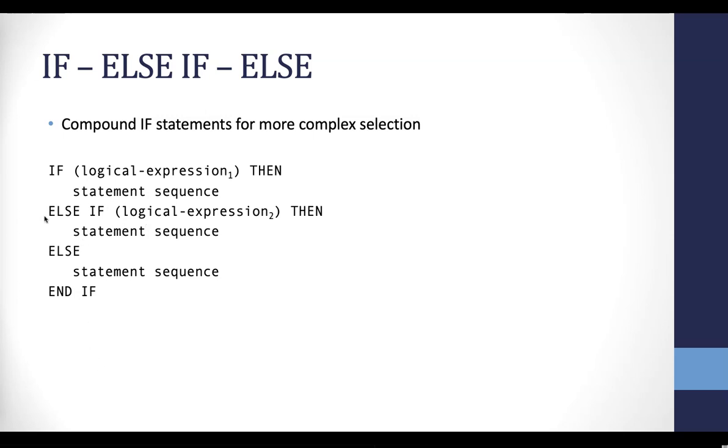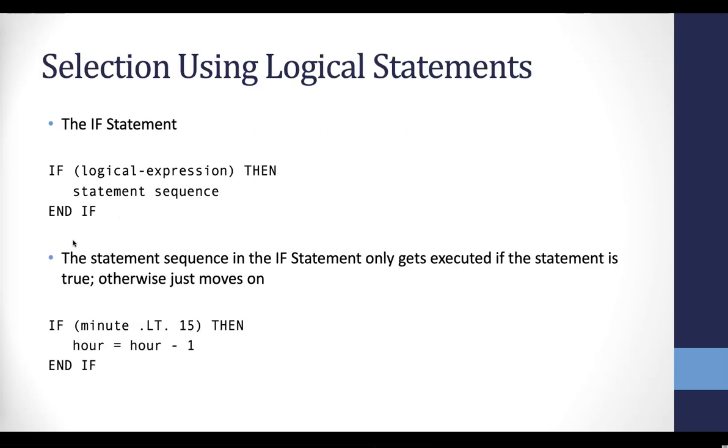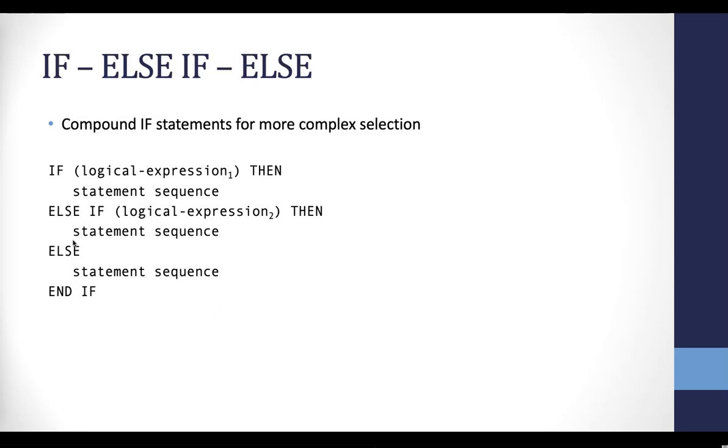We can have any number of else-if statements contained in an if-else-if structure. We also don't have to have an else. Again, as in our previous example, we need an if, then, and an end if in every single if statement. Then we can add any combination of else-ifs and only one else statement to a complex if-else-if statement sequence. That's it on the structure.